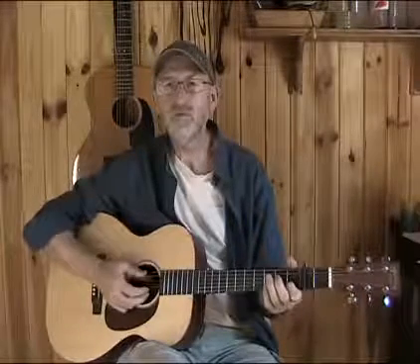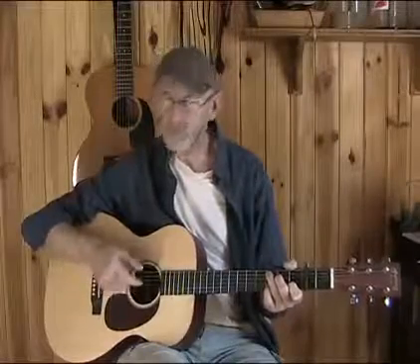He damps with his hand immediately — on the F, on the C, and sometimes on the open strings. You have to be very careful with this technique. If you don't damp immediately, or you don't damp in the correct way, then the strings will ring and you'll hear the full force of the note. It sounds a little strange on the C. He will lift his finger off to play an open note there, so it creates a kind of pattern on the bass note.